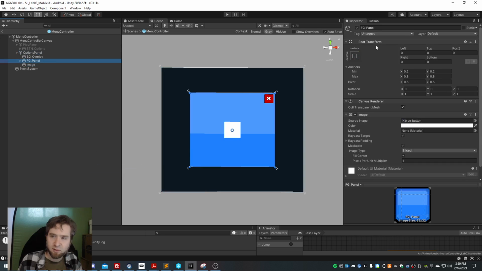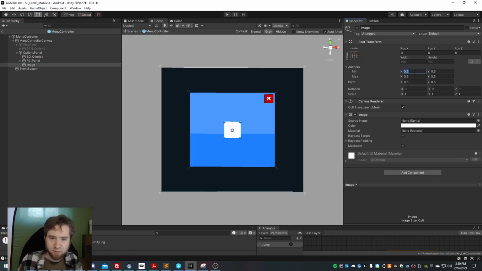And then I needed to size it. I did a percentage base, so my anchors, instead of being all anchored to the center, and then I size outward with my width and height, I instead said, okay, I actually want you to be percentages of my screen, so 0.2 on the X to 0.8, so I'm taking up 60% of the screen on the horizontal plane, and I believe I also did 0.2 to 0.8 on the Y. So I'm taking up 60% in both directions of the screen from the center, from that pivot.